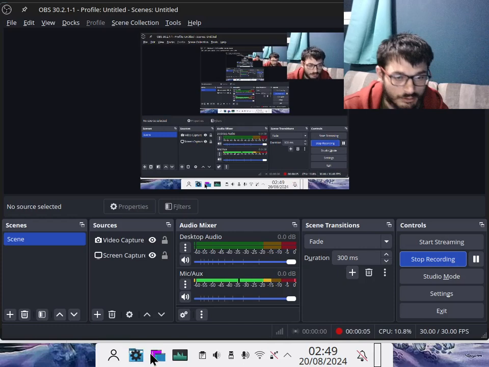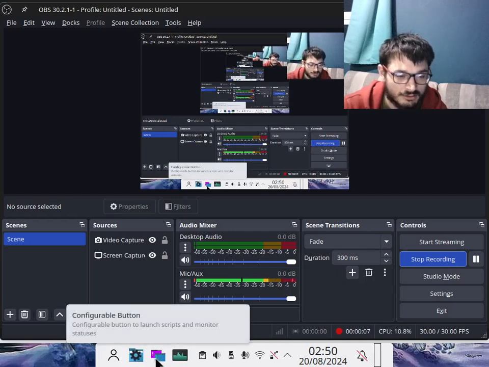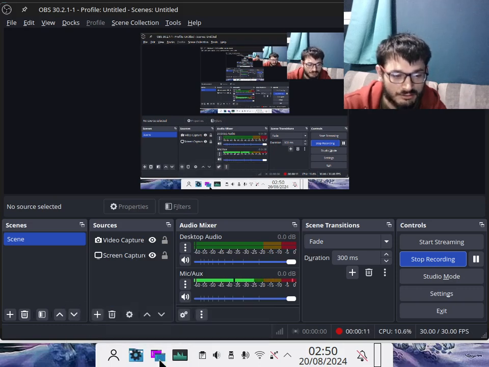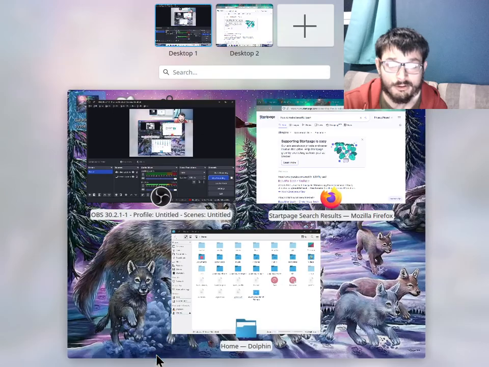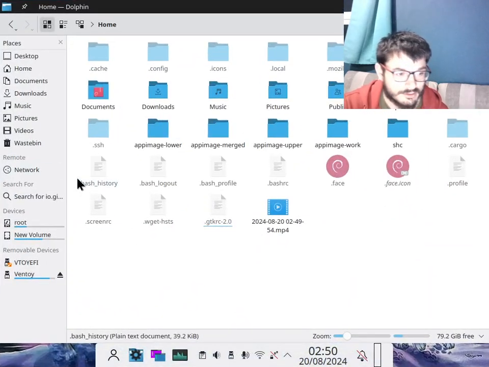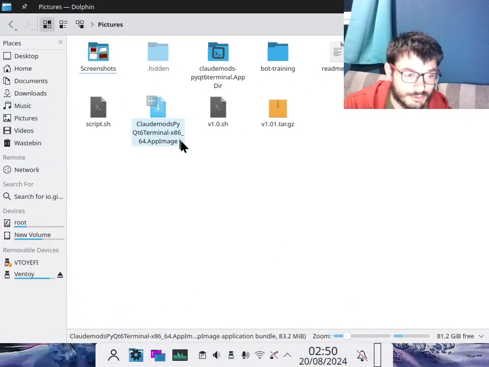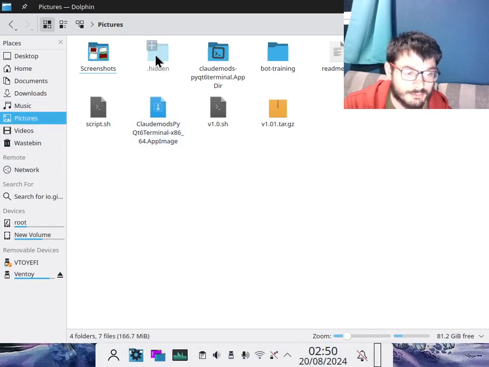This is a tutorial on how to make Bash applications, Python applications, C++ applications, Rust applications, all with the bot. And I'm going to make an app image as well. I just made an app image.